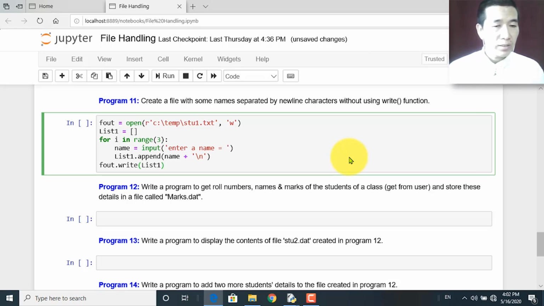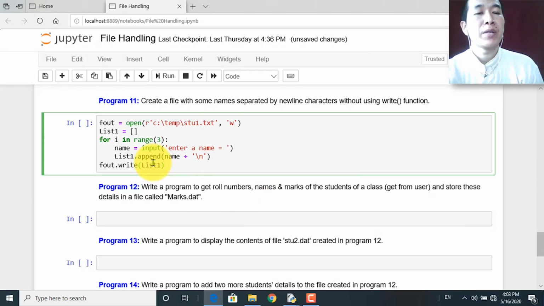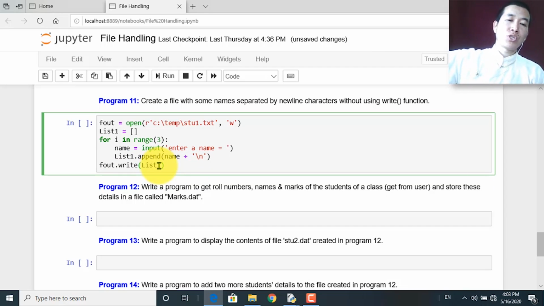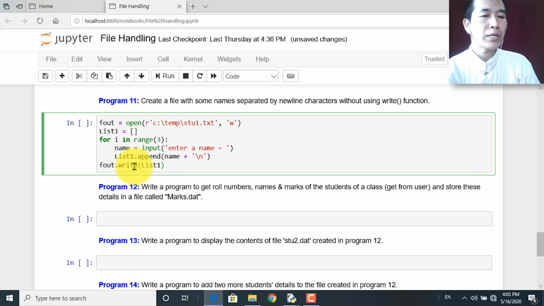So this is how the explanation should go. Say if somebody asks you to explain this statement, it's pretty simple. list1 has the content of the information which comes from the user, and then this information is written into the file stu1.txt using the file handle fout.